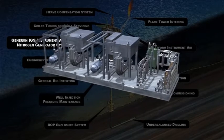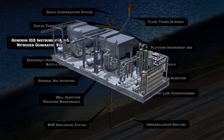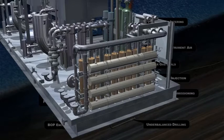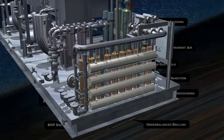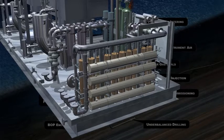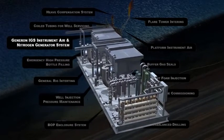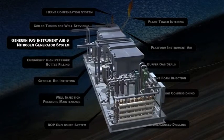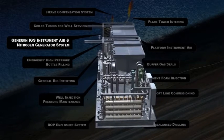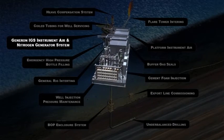An example of this innovation is an integrated package, including primary compression, to produce instrument air and nitrogen for multiple applications. This unique design incorporates both the dehydration and nitrogen membrane technology. Integrating these processes allows this system to have a smaller footprint and reduced weight. This new design eliminates bulky, high-maintenance, twin-tower desiccant dryers for the production of instrument air. This system utilizes a common filtration package, which includes a redundant in-line filtration system, essentially eliminating downtime.